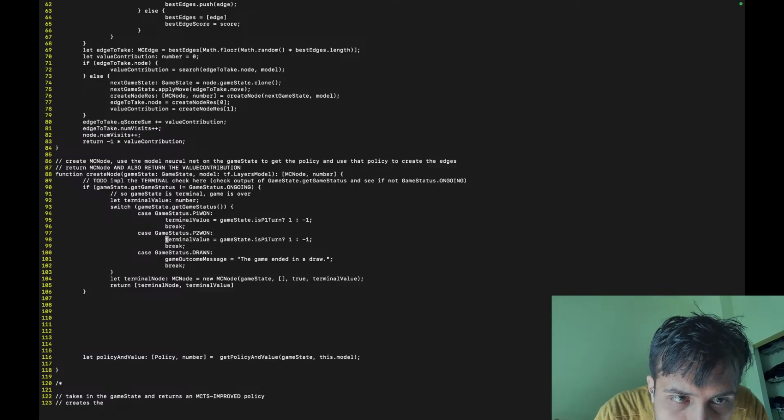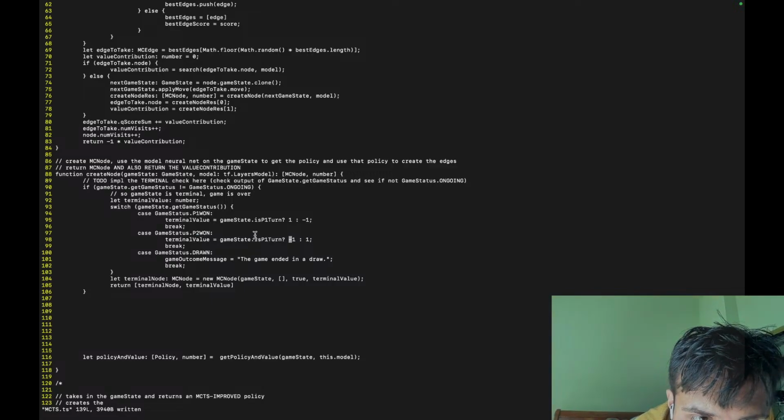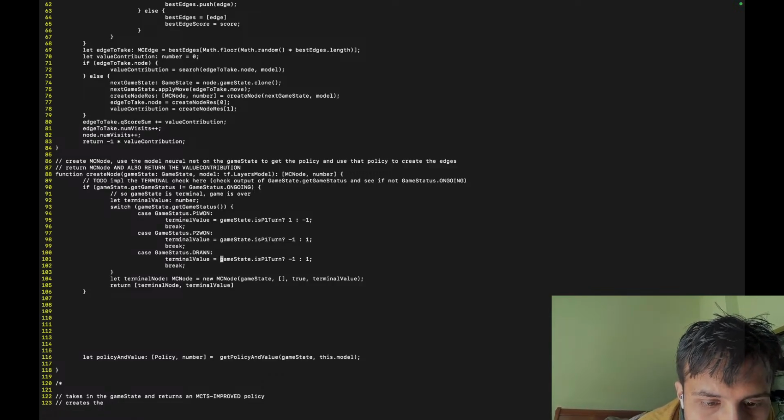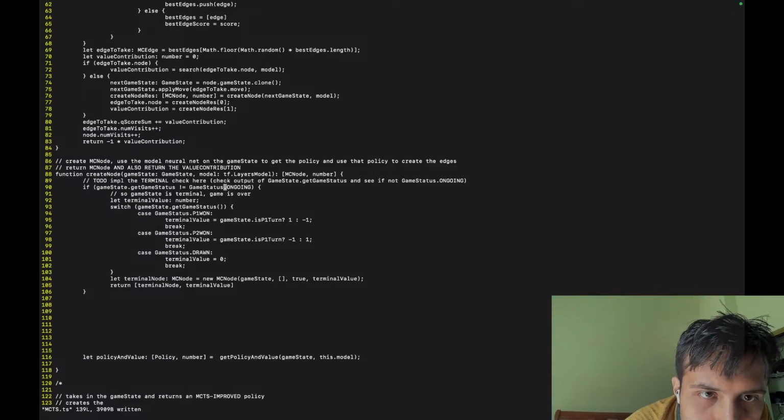Kind of the same thing here, except we swap them, right? So here, number 2, but this is for number 1. So if number 2 was the victor, then from number 1's perspective that means -1, or else it's 1. And if it is drawn, well, that's pretty straightforward. We just set it to 0. And then what we do is we create a new node with the game state, an empty edge list, is terminal, and the value. Okay, so this is the base case right there. If it's terminal, that's quite straightforward. So this to-do is now finished.